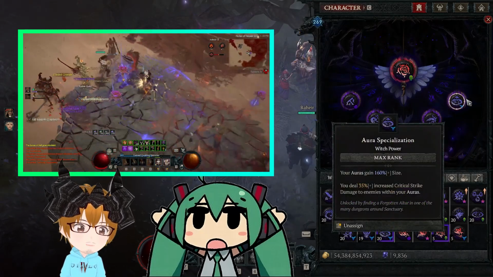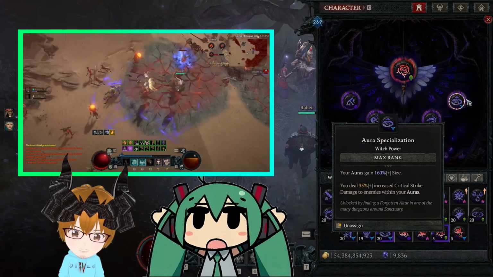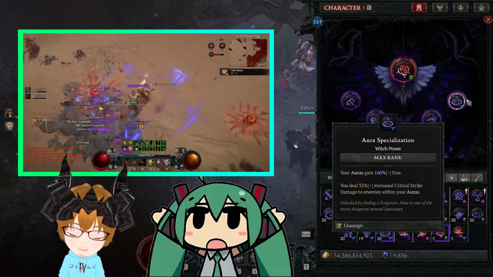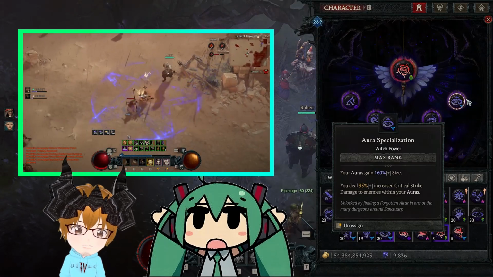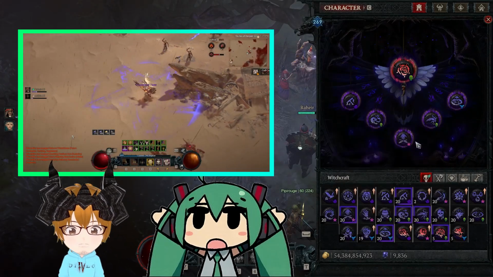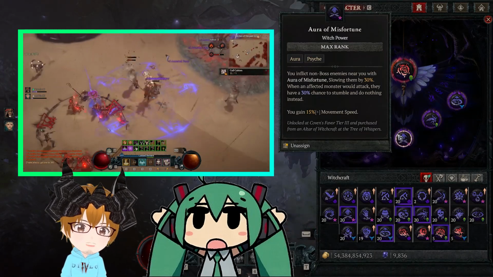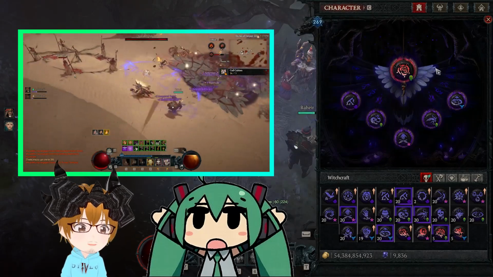Lastly, we're gonna have Aura Specialization. This is 35% increased critical damage, but it's not a plus, it's actually a multiplier. I don't know why they lie like this. And it also increases the aura size of our Aura of Misfortune, making sure any enemy near us is actually debuffed by it, which is a nice plus to the build.